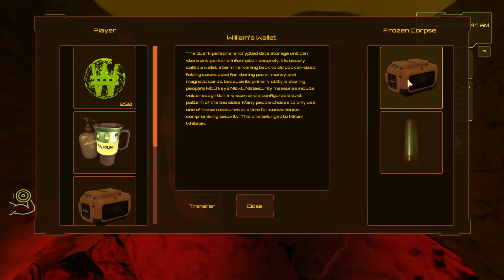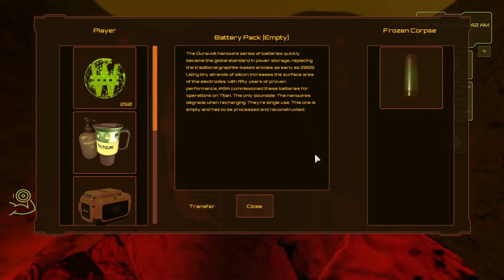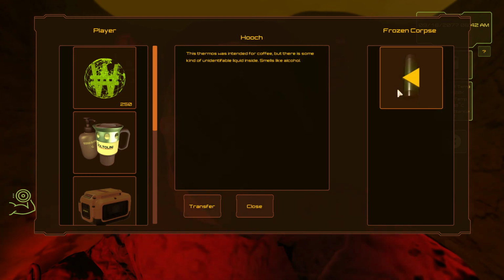Okay, we'll transfer it. We've got a battery pack that's empty. And hooch, this thermos was intended for coffee, but there's some kind of unidentifiable liquid inside. Smells like alcohol.